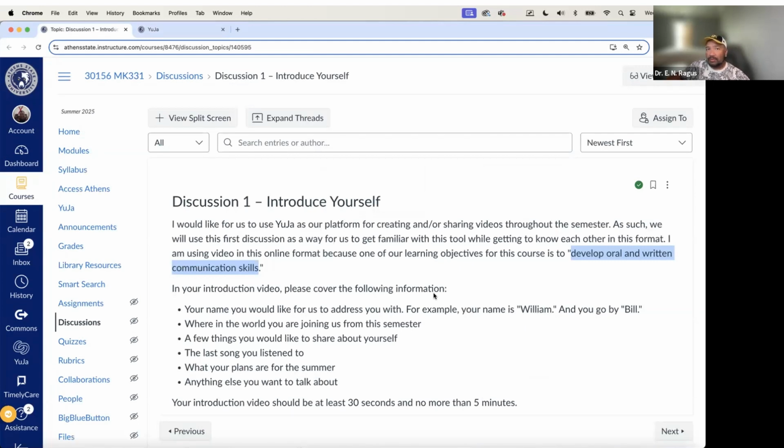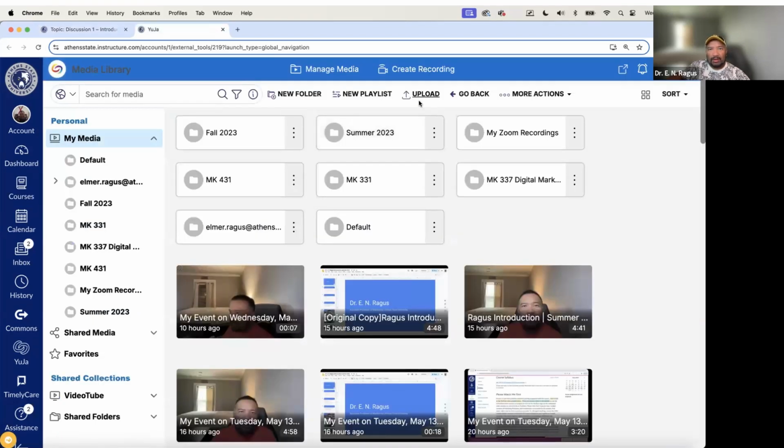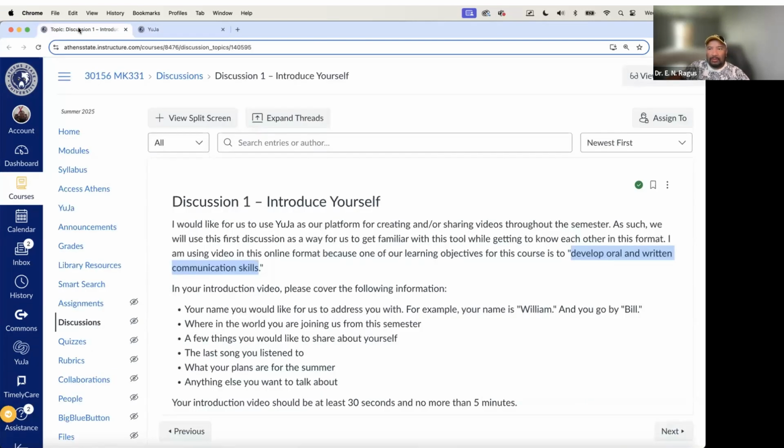Like me, I'm using Zoom, for example, and in Zoom you can download that video and then upload it to YuJa. So going back to the YuJa library, here's that upload link. I use Zoom as an example, but if you created a video using your tablet or phone, you could also upload that video file into YuJa.